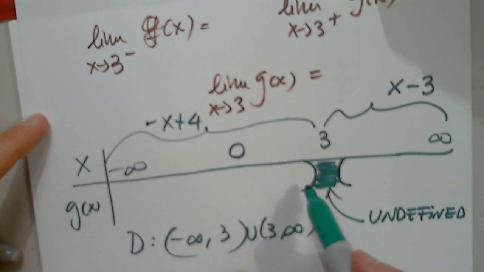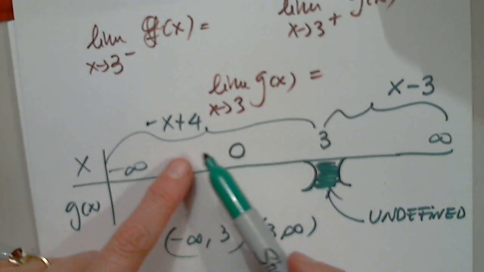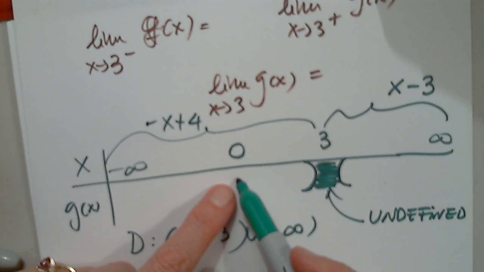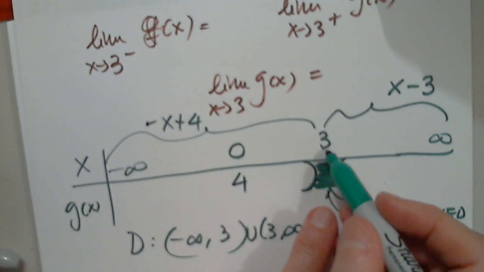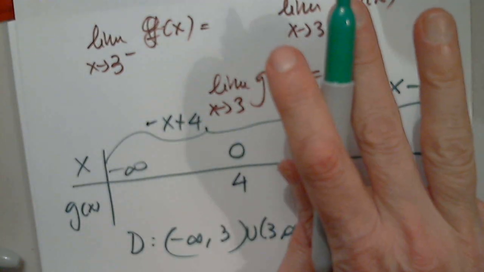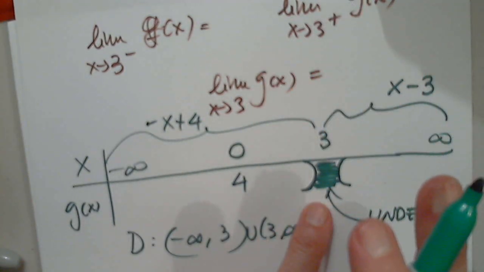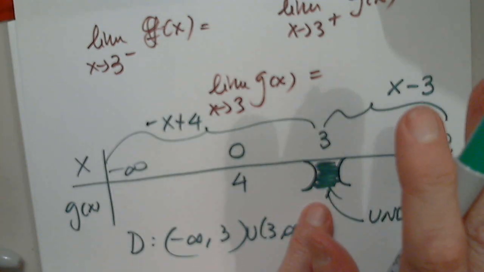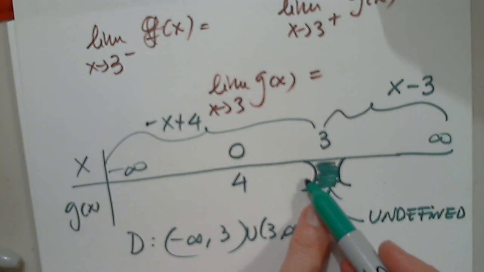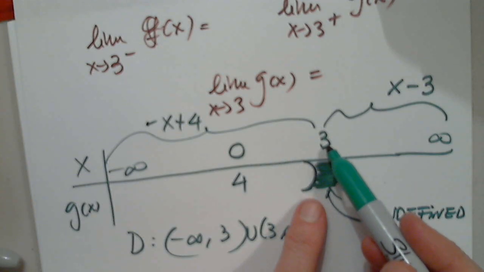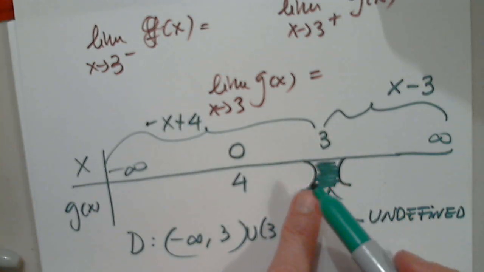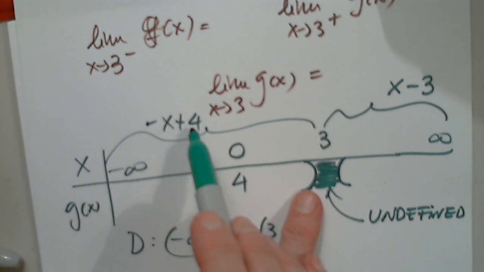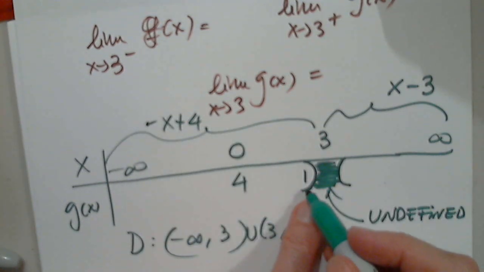So now we have to plug in some numbers. So when I plug in 0, what do I get? 4. Yes, awesome. When I plug in 3, and I know you will be appalled, and you will say, no, you are not allowed to. True. But I will put it in. So when I plug in 3, what do I get? Careful, it's negative 1. Yes, that's okay. Inside the parenthesis.